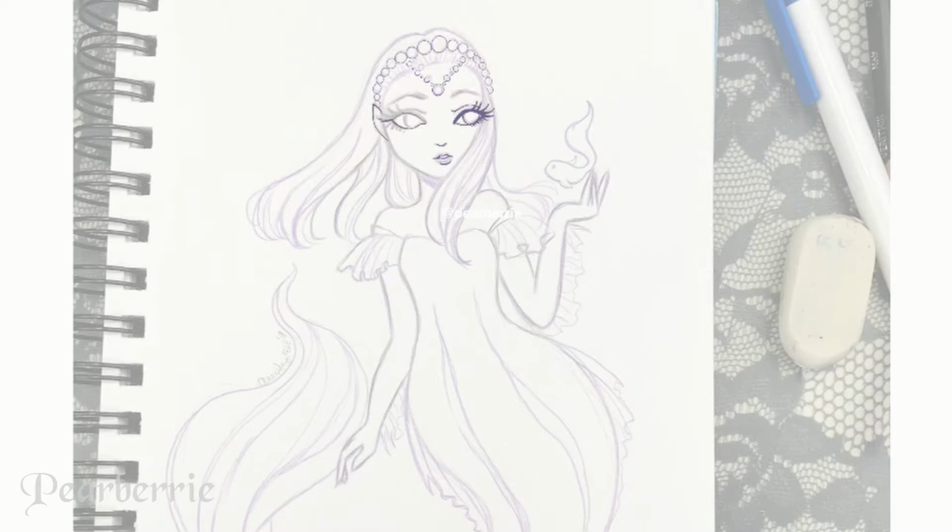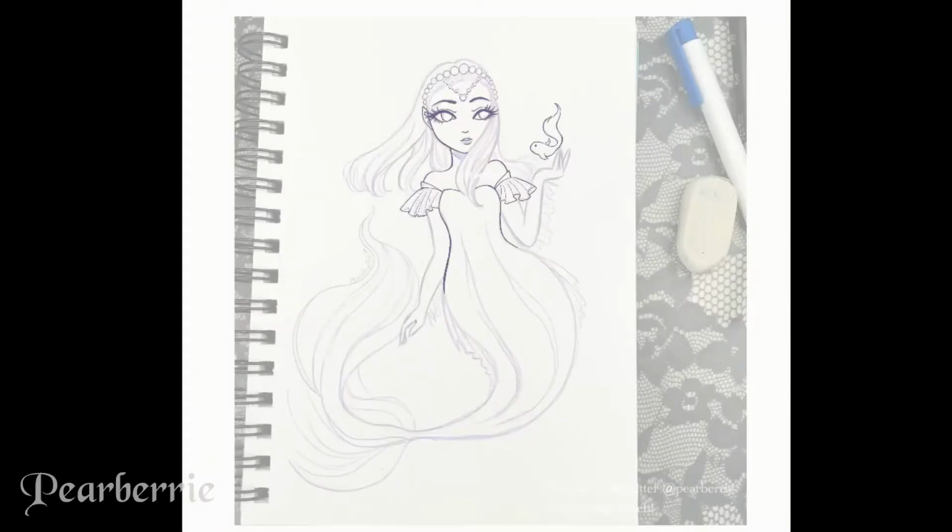I'm a bit unsure about it. I'm not sure if I'm fully comfortable with having coloring pages out there. I'm not sure how they'll be received. So when I did these quick little sketches, I thought to myself, this would be a nice opportunity to make one and see what happens.